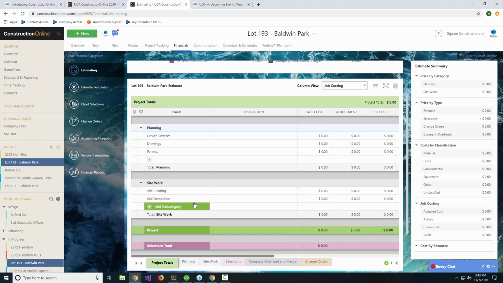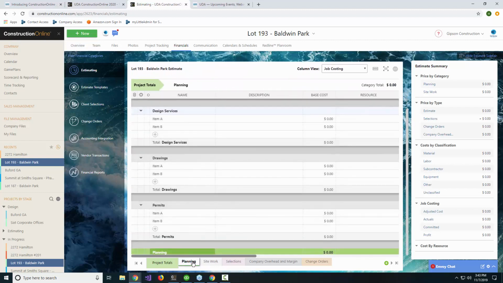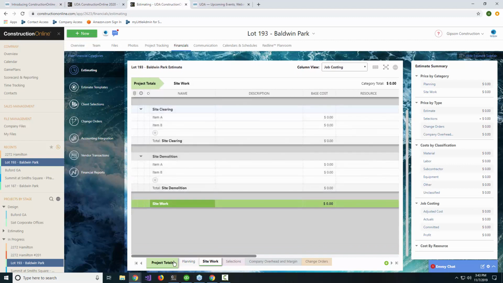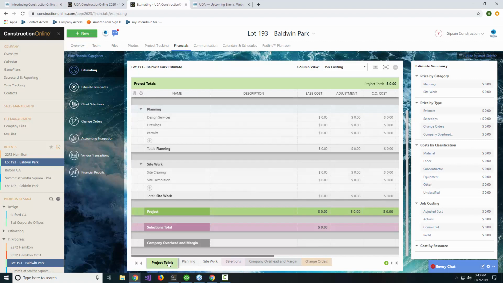Right. So just looking at the wide range of attendees here in our list today, some of this is going to be very familiar to you. But for those of you who are joining for the first time, or if you haven't actually seen what an estimate would look like with 3 levels of detail, what we've really done inside of Construction Online is think about what is the easiest and most user-friendly way to build a truly detailed estimating system that gives you the flexibility to add information down to a level of detail and gives you a lot of choices on how you present that information to clients, internally to your company, to subcontractors.